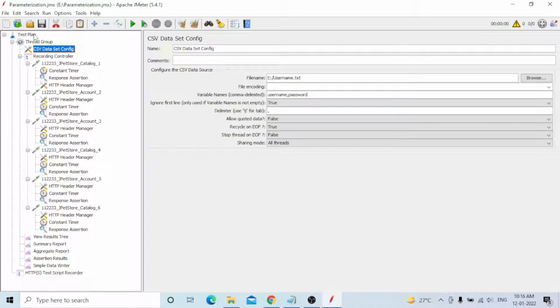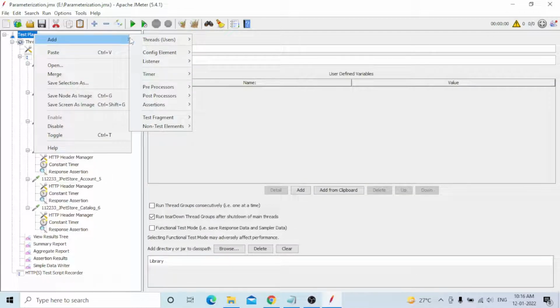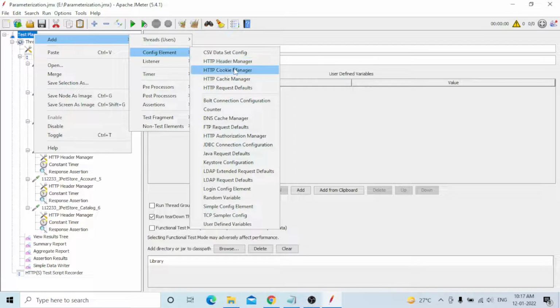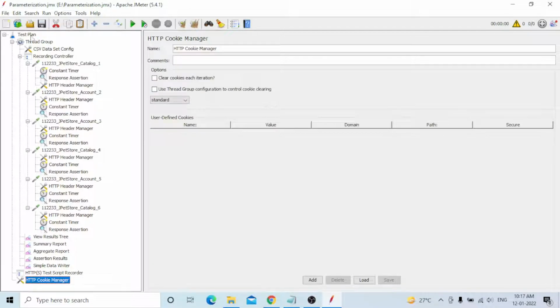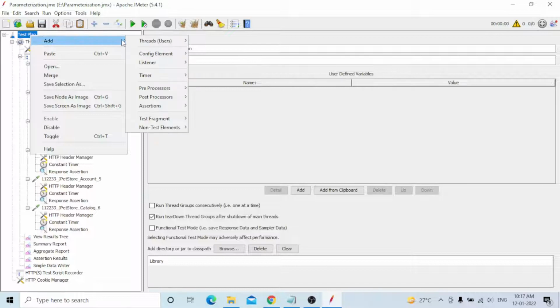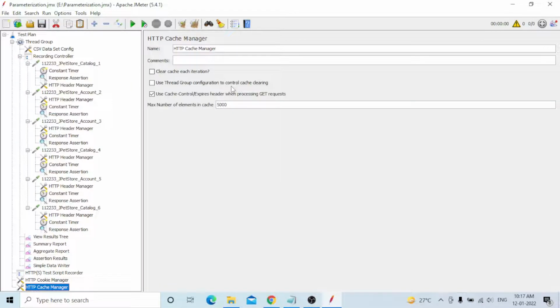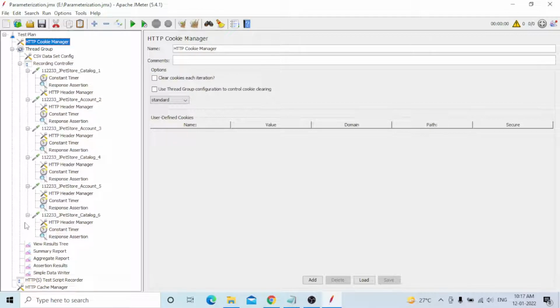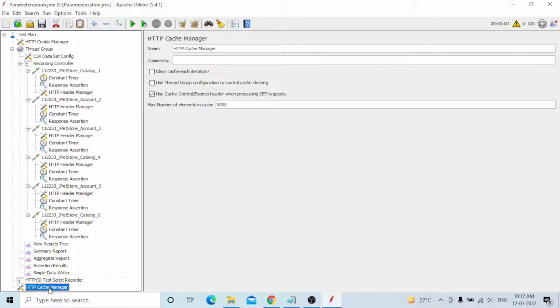After that, what do I need to do in the test plan? There are config elements, the HTTP Cookie Manager and the HTTP Cache Manager. These two you can add.